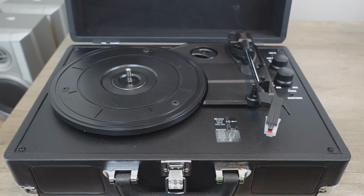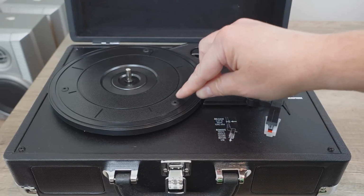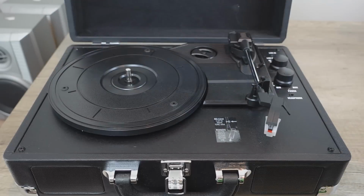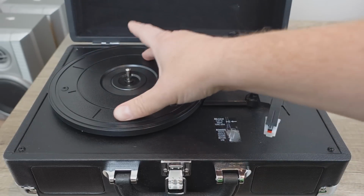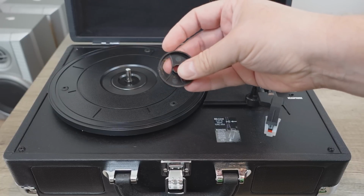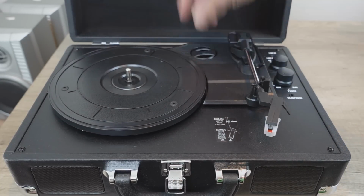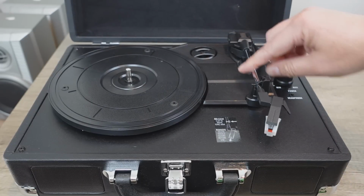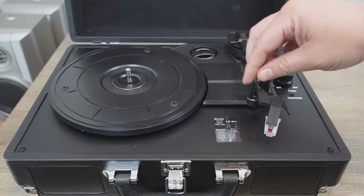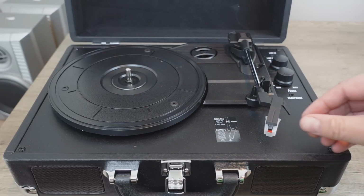If you're insistent upon using one of those miniature platter mats, make sure it's a felt one, and then I would rip these rubber nubs out. But again, that's so pointless on this device. You just don't need to do it. Plastic cheapo 45 adapter. I would recommend upgrading to your custom Record-ology 45 adapters. And the tone arm is metal. It has a spring counterbalance. We'll check the tracking force, speed accuracy, and all that good stuff.